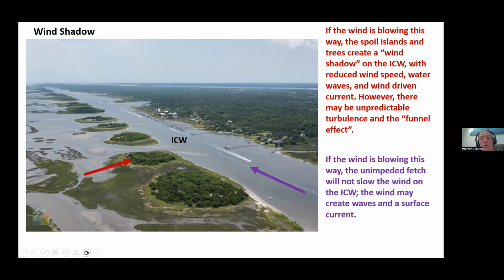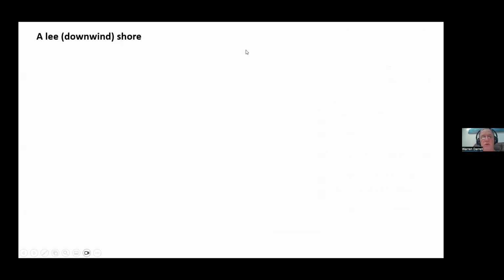So the ICW can actually get kind of rough when the wind is either coming from the northeast or coming from the southwest. This would be a northeast wind because it's coming from the northeast. And it could actually get rough, and depending on what the tide is doing, it can drive a surface current along with the wind. We'll talk about that, and that could create a situation where you really don't want to lose control of your boat, which we'll talk about.